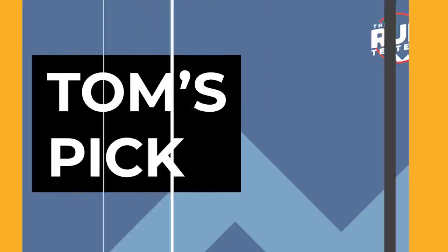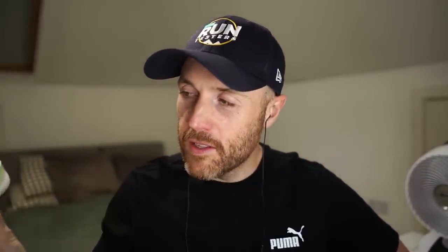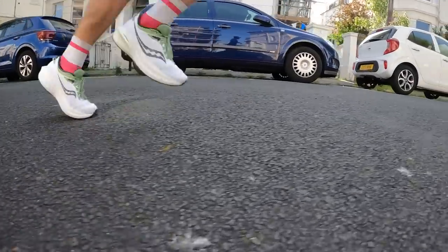Let's start with — what do you think I'd pick given my history? Well, Tom nearly always picks the Hoka as his favorite cushioned shoe but he also talks relentlessly about the Saucony Triumph, so I'd expect it to be one of those two, with an outside shot of the Nimbus. Good assumption — yeah, I've gone for the Saucony Triumph 21. We only get one choice and that shoe skews more towards the heavily cushioned runs. I don't use it for versatile runs or tempo work — it's just an all-out comfortable easy day and long run shoe.